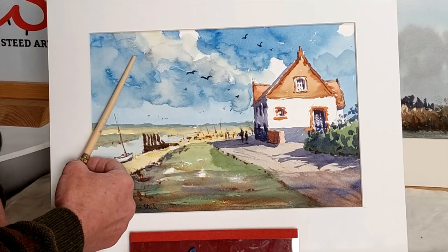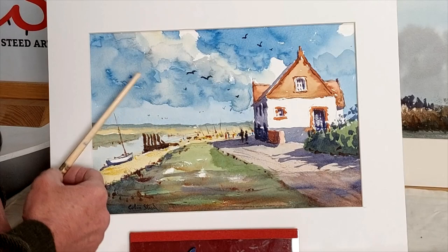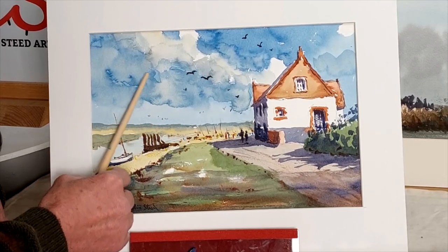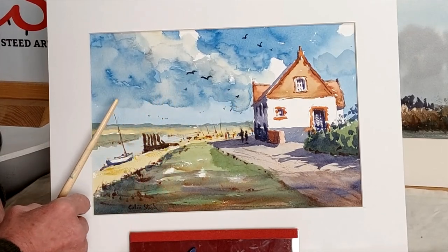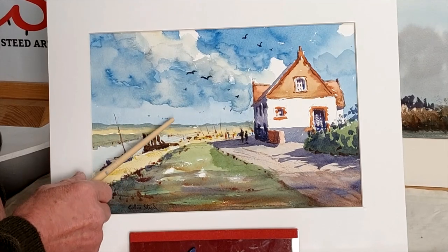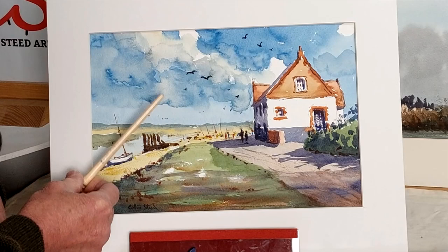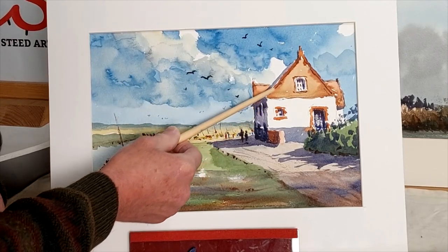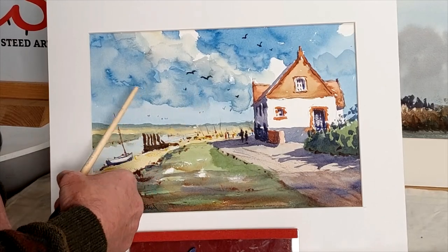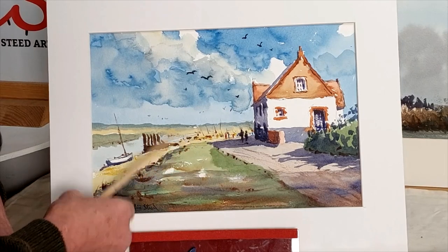I left one or two hard edges, then went back in — quite deep in colour at the top — wetted it and went a little bit lighter as I came down. Then I added a little raw sienna and blended that in just as it's beginning to dry, so you get this lovely runback effect that a lot of newcomers to painting would feel didn't look right at first. But you've got to allow that to dry and then push on. The looser you approach your skies, the looser and more suggestive and impressionist you can be with the rest of your painting.